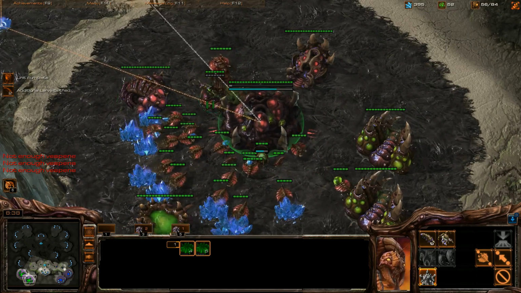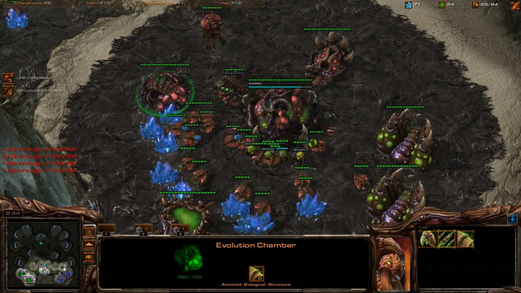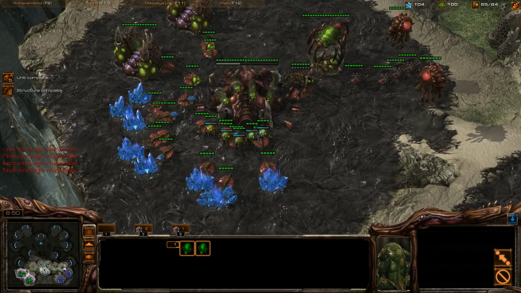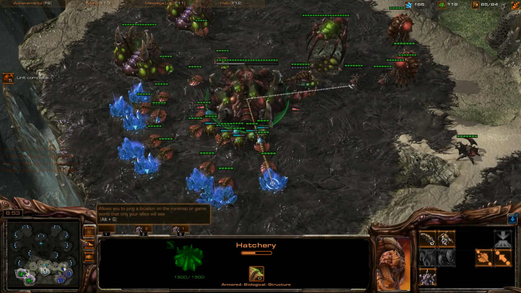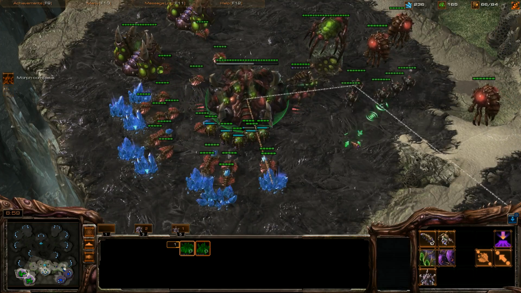Get a couple more overlords, a couple more lings, and we're going to just basically go straight for +1 attack now with the next gas. Oh, we didn't get into gas in the main. My mistake, sorry. And he is maybe pushing out with some roaches, but we will have enough of our own now.